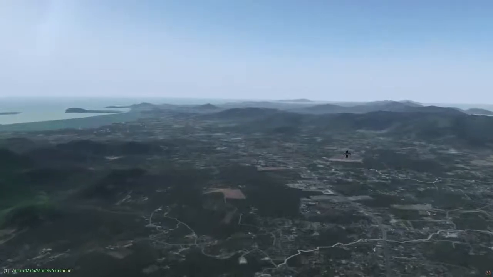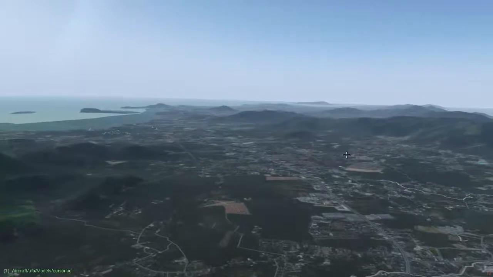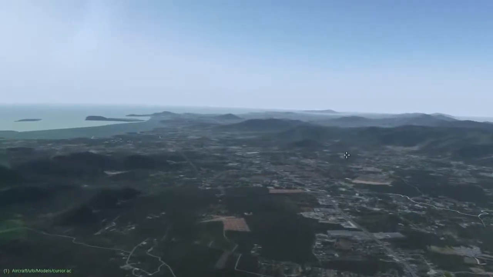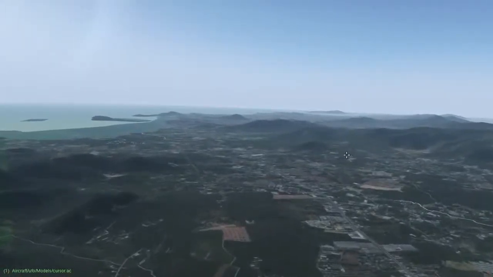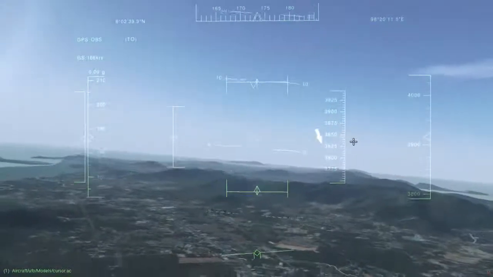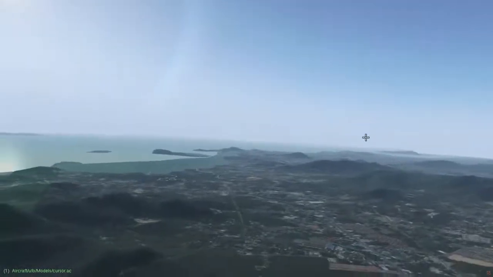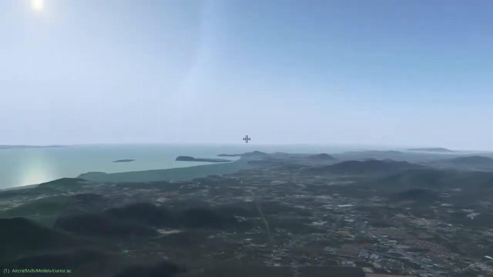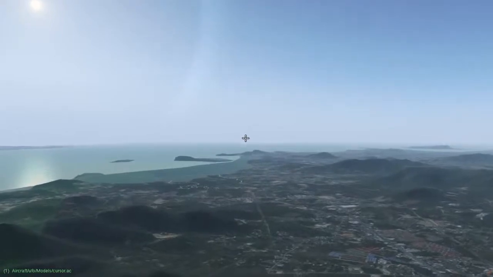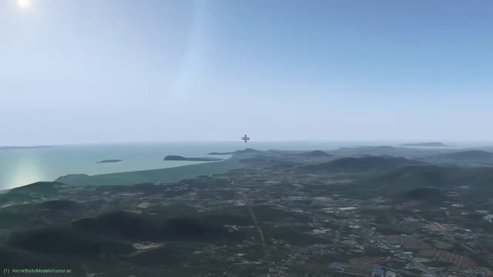I'm pretty sure I don't have buildings for this area. I mean, if you remember the Phuket tour where I attempted to show off the city of Phuket, that didn't go well at all, because it turns out that I'm actually missing the tiles of Phuket City. But if you want to see the city, we're actually flying straight to it. I'm not familiar with this area, so I can't exactly identify what's here.